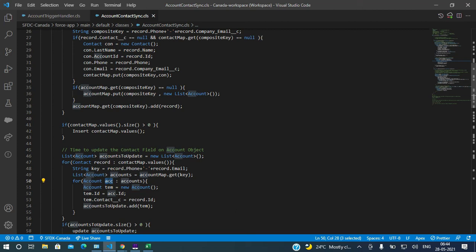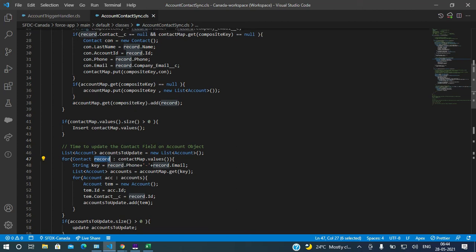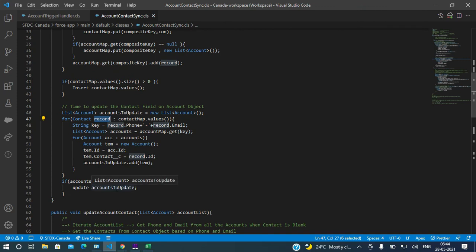When it is after insert, you have account ID already, right? So I am mapping my account ID to account ID and contact with the contact we created right now. And then same old stuff, updating accounts. That's all.